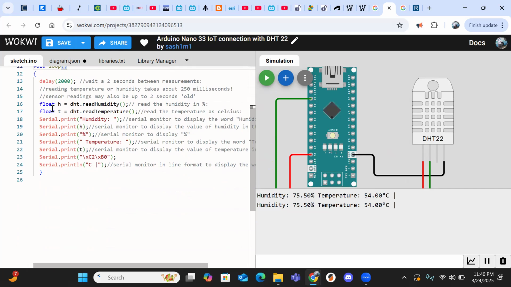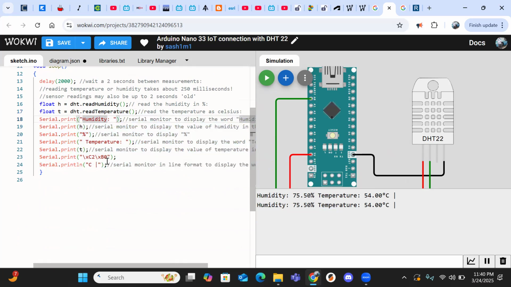And then you have temperature. Do you remember temperature we said is a float? Because it has decimals. And humidity. So they are floats, and then you read them. You read temperature, float T is temperature.read, and humidity.read. And then you print with Serial.print.